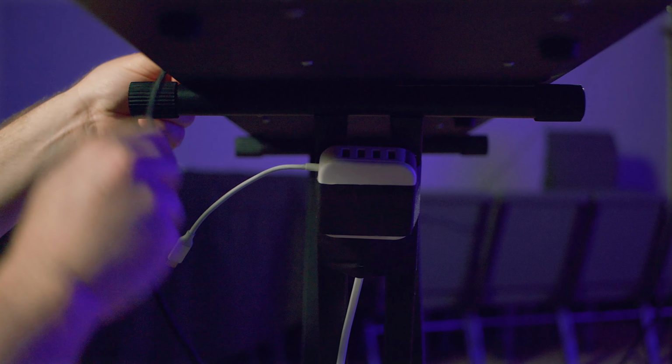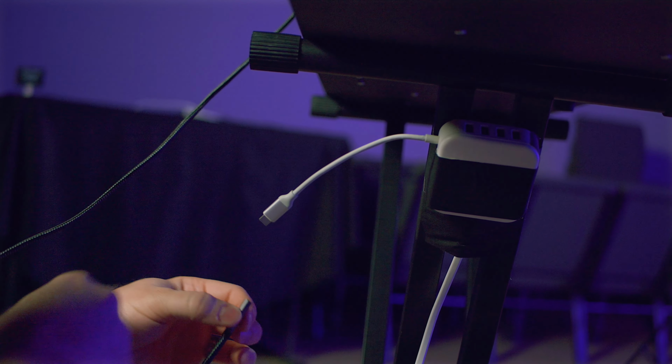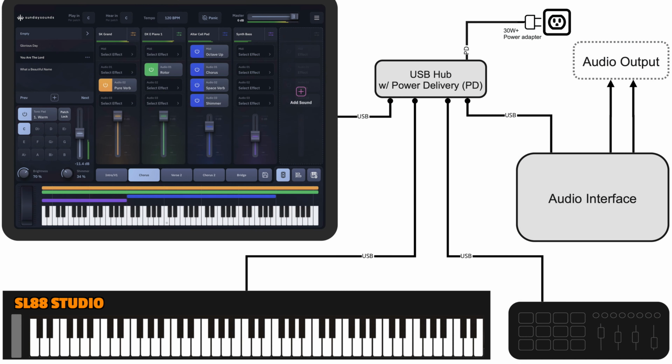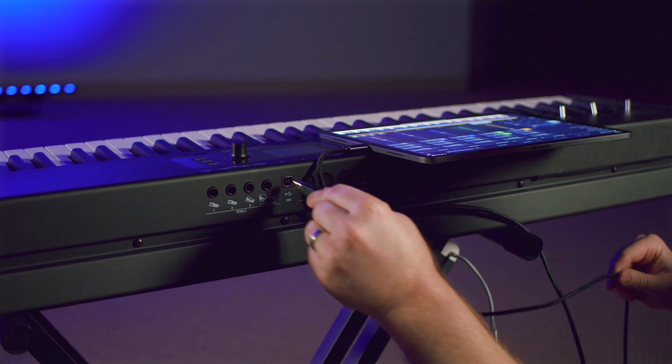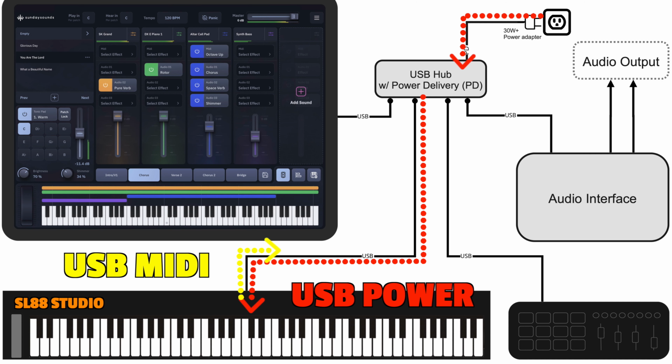So then from there, I've just got this single cable. The extender is gonna run down here and connect. And at the end, I'll clean up all of the wiring as well. So the SL88 can be powered off of a power supply, but since we're gonna be using USB, it's just gonna receive power over that USB connection. So we have USB type B going into the SL88, and then that's going right into the Anker hub. So it's just a type B to type A cable. That's gonna transport MIDI, and it's providing power to the SL88. And the fact that the keyboard is relying on the hub for power is another reason it's so important to choose a hub that's capable of providing plenty of power to your connected devices.